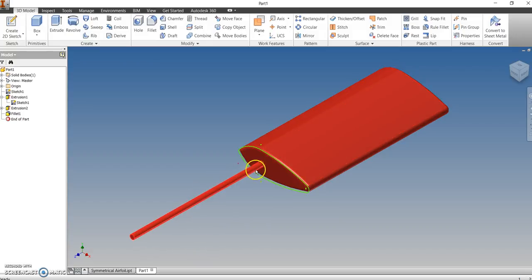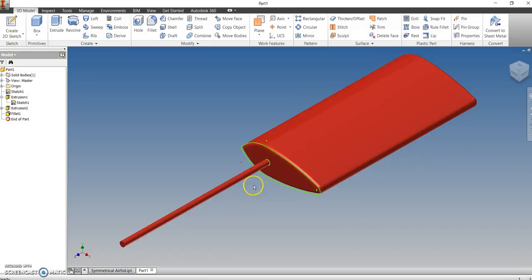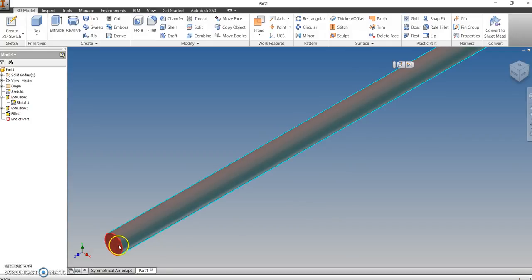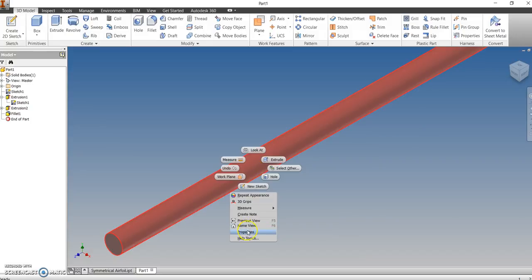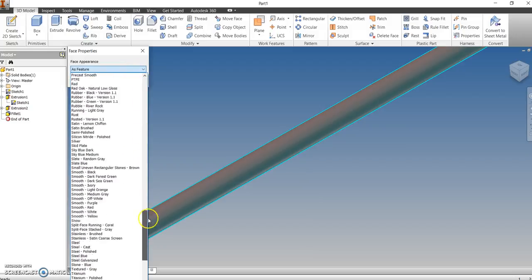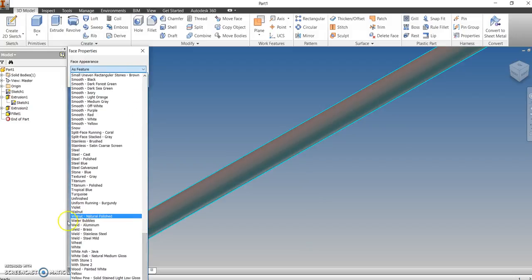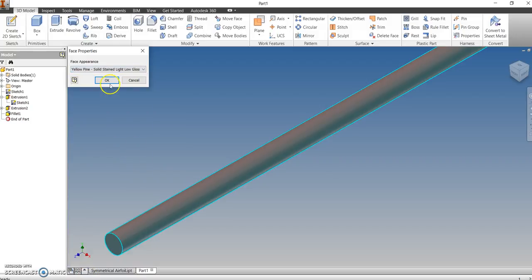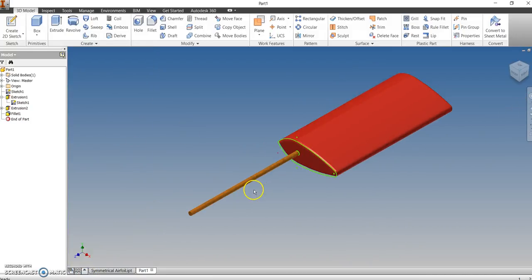And the rod, that dowel rod, I would like you to make it a wooden color. Don't leave it just a default color. So how we change that is you select the dowel and all the different portions of that dowel rod. I'm going to hold shift and select the end there. You see how everything gets selected. Then I right click on it and go to properties. Under properties, I can change the face appearance, and I can go to my different wood colors here. You see I have a walnut, and white ash, and things like that. And yellow pine, we'll change it to yellow pine. There we go. So now we have more of that wood color.